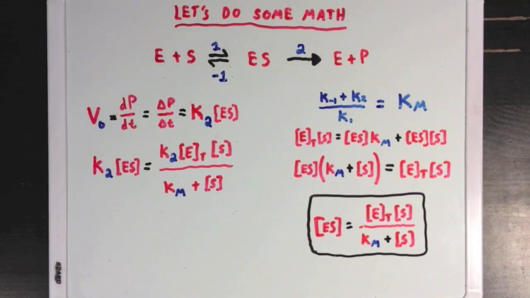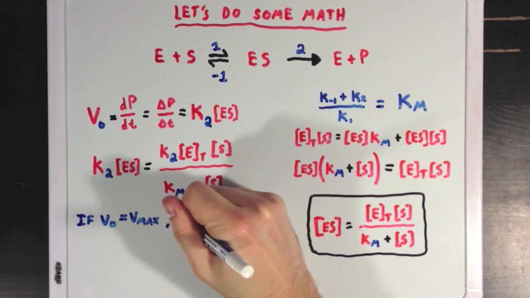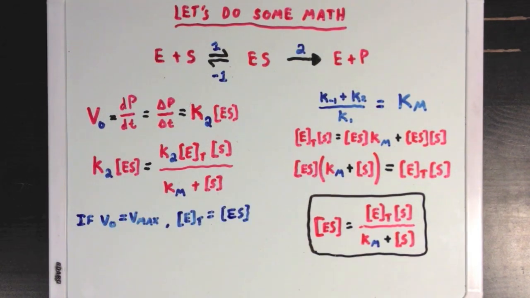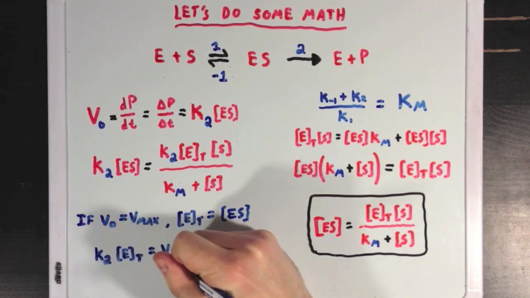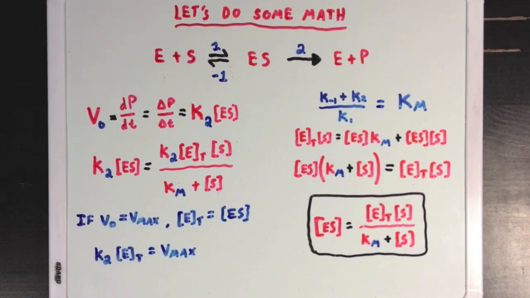Now here's where it gets really tricky. Remember that if we're at our max speed, so our reaction speed VO is equal to Vmax, which happens when our substrate concentration is really high, then our total enzyme concentration is going to be equal to ES, since all of our enzyme is saturated by substrate, and there won't be any free enzyme left. So K2 times ET instead of times ES would be equal to Vmax, instead of being equal to VO, like you see at the top.